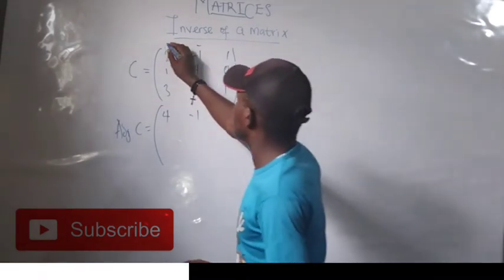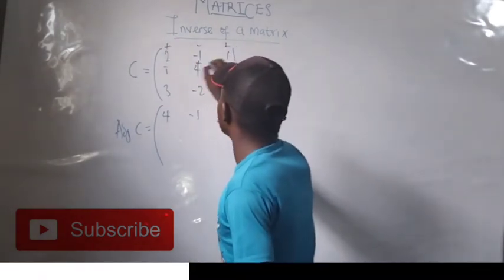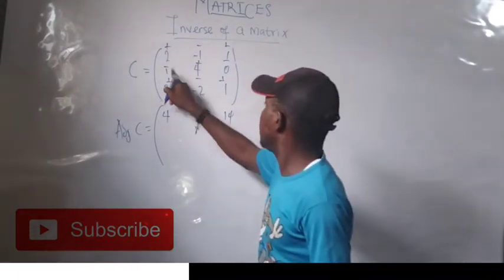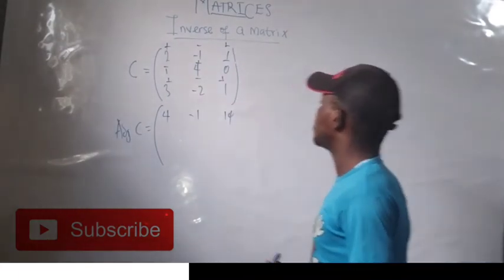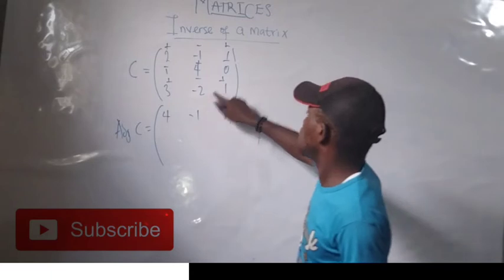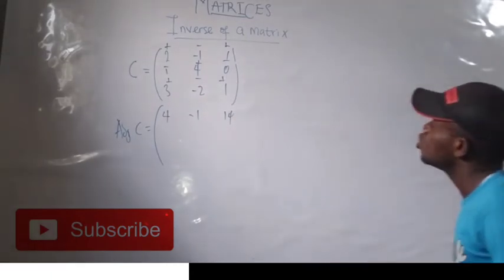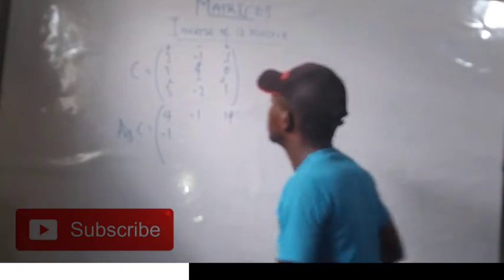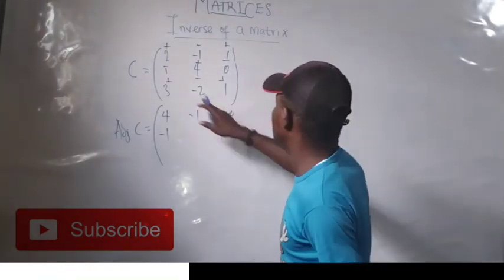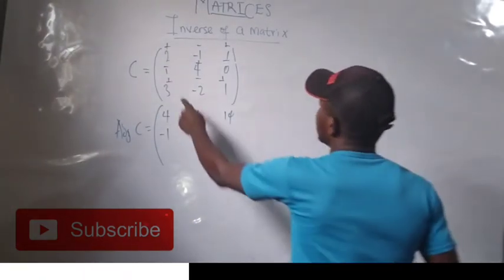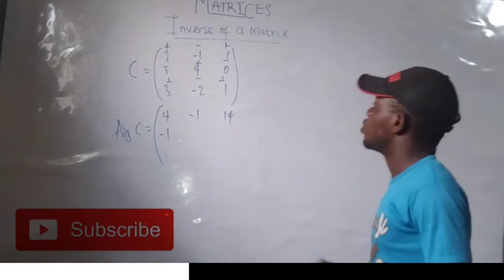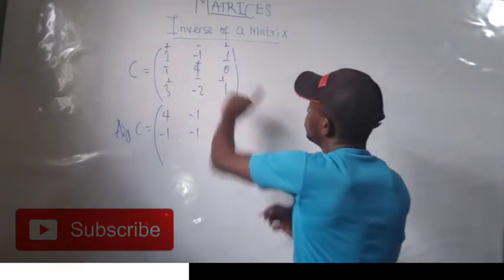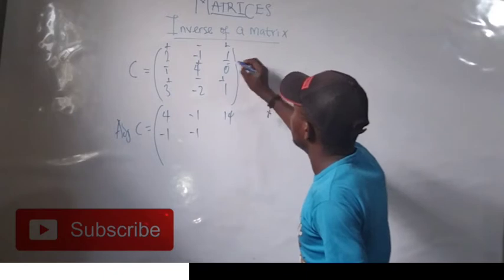Minus plus, don't forget, plus minus plus, minus plus minus, plus minus, and a plus. But when I come here, I have minus 1 times this is minus 1, minus 2 times this will give me plus 2, minus 1 plus 2 is 1. So I have minus 1. So when I come here, I have 2 times is 2, 3 times is 3, 2 minus 3 is minus 1, so I have minus 1 as well. So when I come here, is 0, I have it to be a minus actually.